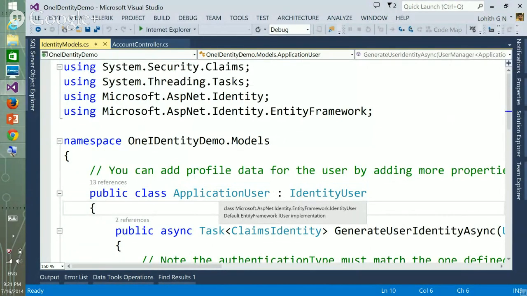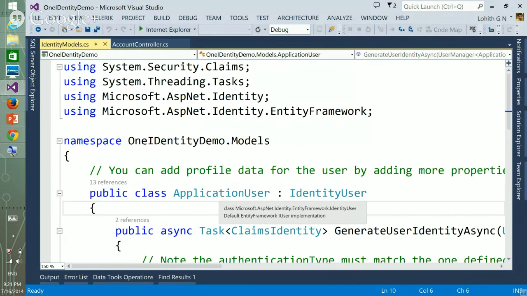So if you see here, it's part of Microsoft.AspNet.Identity.EntityFramework.IdentityUser. So that's the namespace, and IdentityUser already has all the infrastructure that you need.